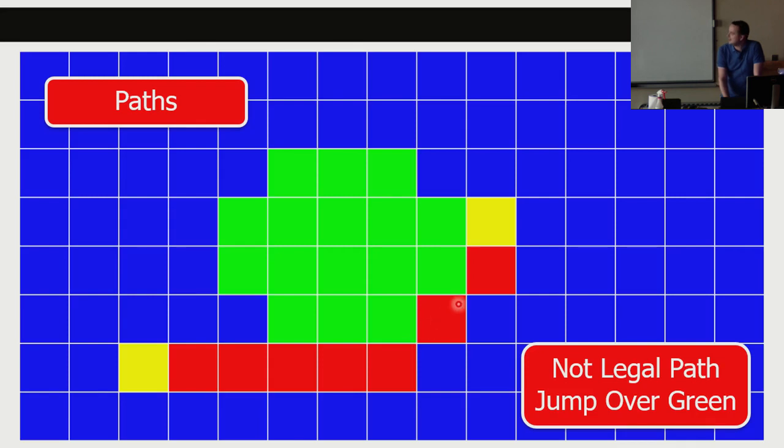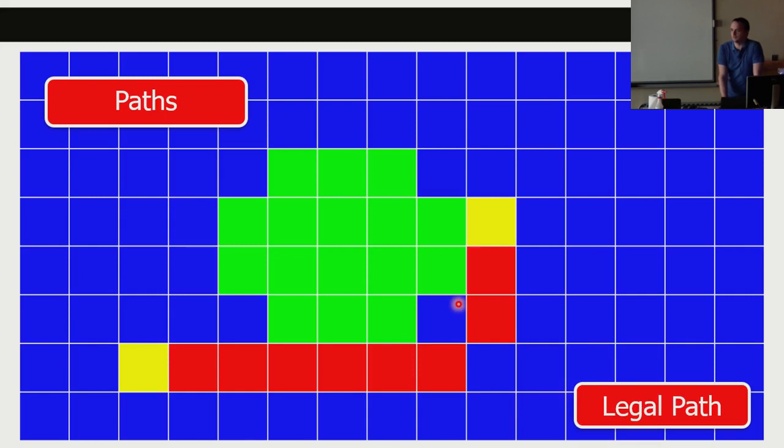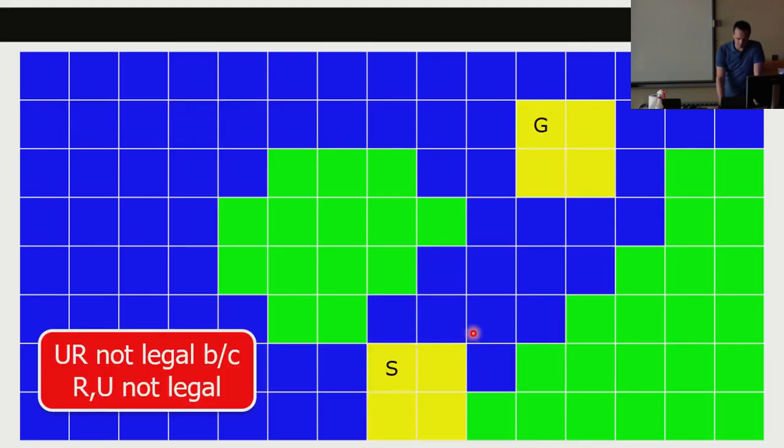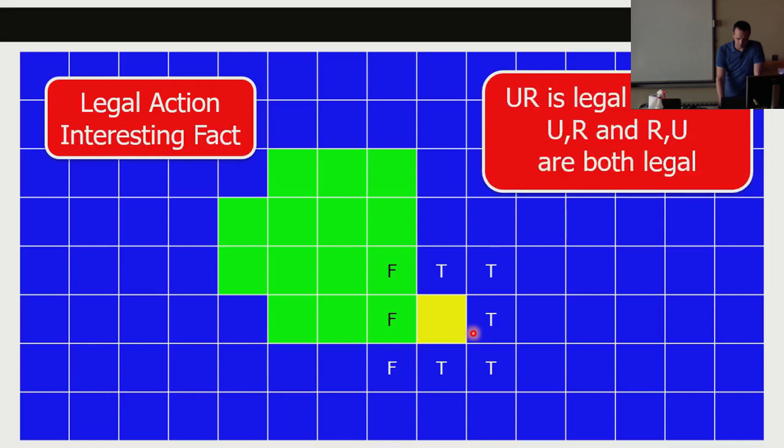Okay? So that is not the shortest path in this case. In fact, this is the shortest path in that case. So you have to go to the point where a diagonal action would not jump over anything of the same color.